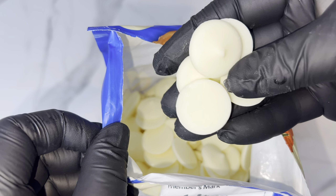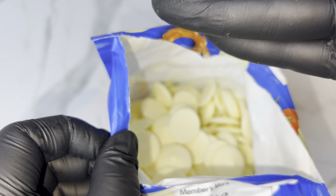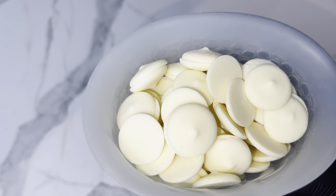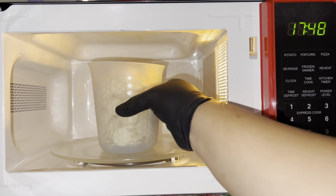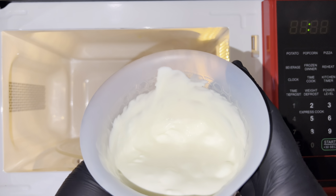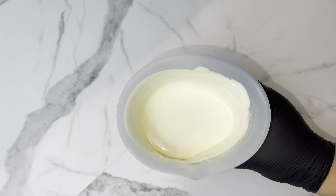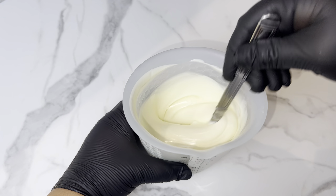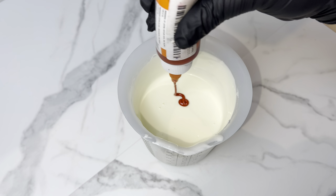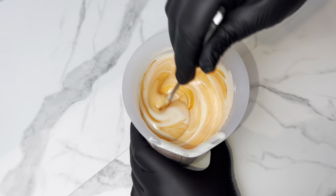This is the chocolate I got from Sam's Club — I swear I've been talking about it for two weeks. It kind of reminds me of Guittard chocolate, and if you love Guittard you'll love this one too. For these chocolate wafers I melted it for two minutes in 30-second intervals. I love these silicone cups because I can mess around with the chocolate between intervals without grabbing a spoon. Look how smooth this chocolate is — I didn't add anything to it.